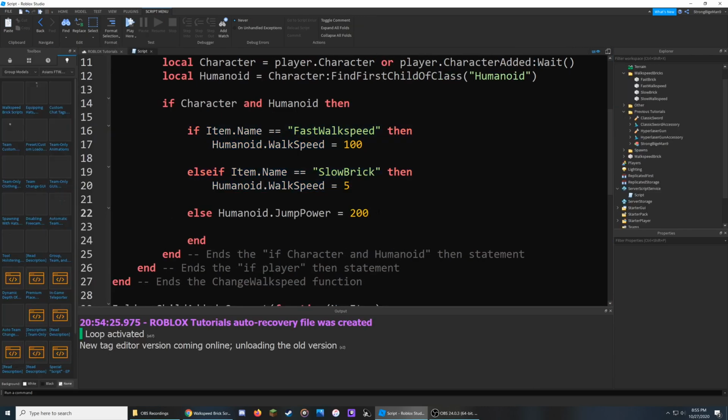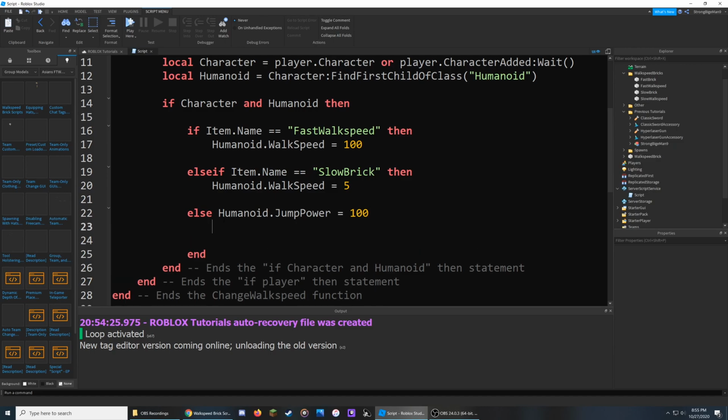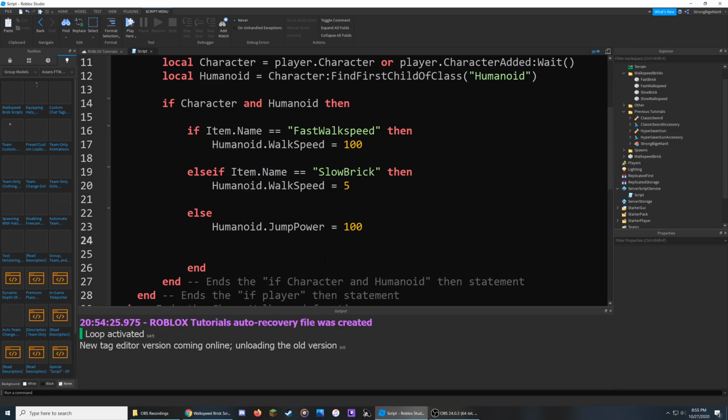And maybe I'll just include it in here too, just so we can experiment with having it randomized. So instead, I'm going to set the humanoid jump power to 100. What I'm also going to do is set the humanoid's walk speed to a random value. So here, I'm going to type in something similar to earlier, which is humanoid.walkspeed is equal to, but instead of just having the number, I'm going to use math.random. So this is going to create a random number within a specific range that we set up. So we're going to have two numbers in here. We're going to have the lowest possible number that it could be and the highest possible number that it could be. So it'll choose a random number within this range.